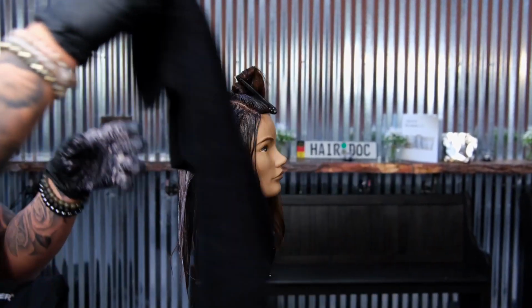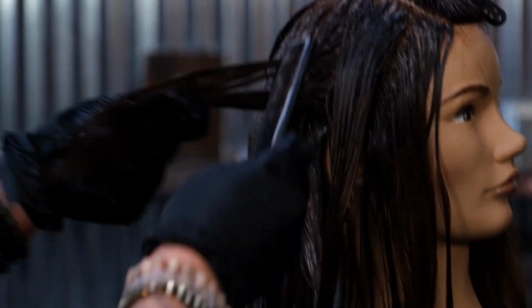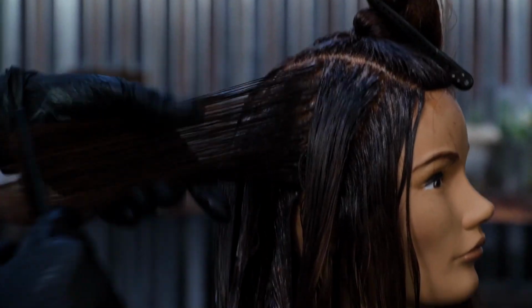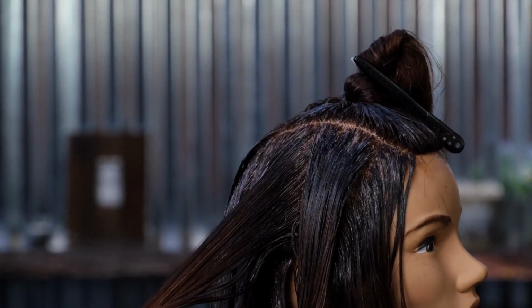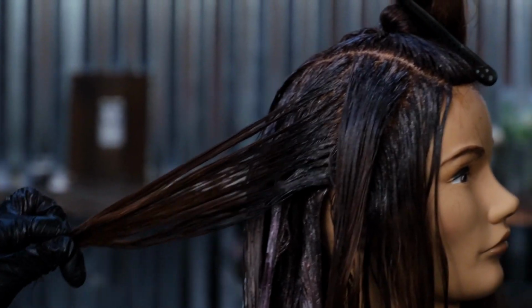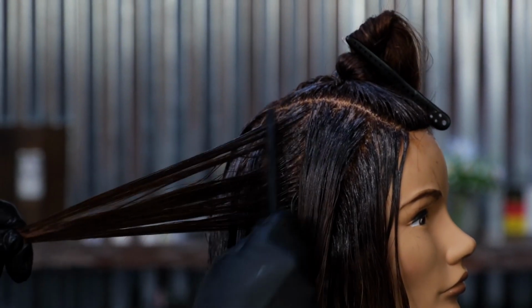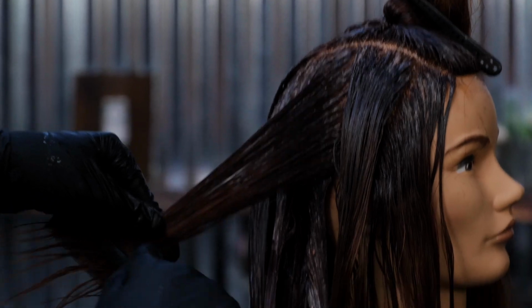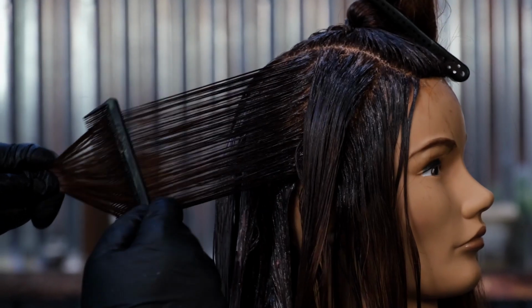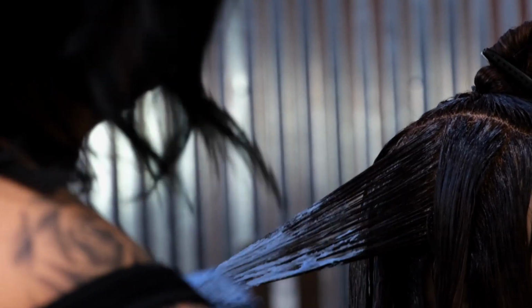Great. Now our next section is going to be a balayage. So we're going to take that section, and this is where it starts getting interesting, because now we're in the front of the head, and if you look at where the hair falls and we drop this down, we can paint the front or the back of this section. If she likes it brighter towards her face, or if she wants it brighter in the front, you could paint the front. If she likes it darker, you could paint the back. Somewhere in the middle, you can paint the top, but on your triangle pointing down pieces. So we'll paint the front there, give her some brightness around her face.